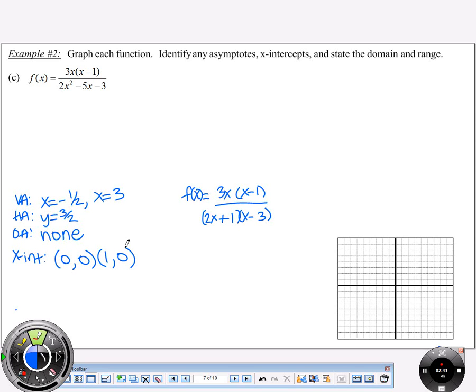So remember that asymptotes are lines. X equals if they're vertical, y equals if they're horizontal, and kind of a y equals mx plus b looking thing if it's oblique. X-intercepts are points on your graph, so points that we're going to actually see cross on our graph. Okay? All right, so then you should have taken all this information and put it on your graph. So you want to mark all your vertical asymptotes with dashed lines, horizontal asymptote or oblique asymptote with dashed lines, and then you want to put your x-intercepts on the x-axis. So go ahead and do that now, and I'll do the same thing up here.